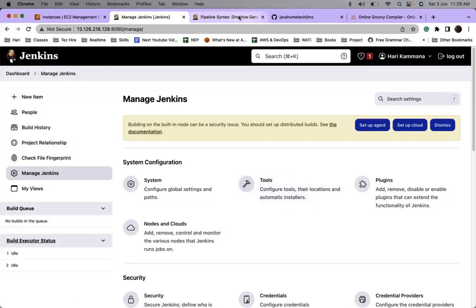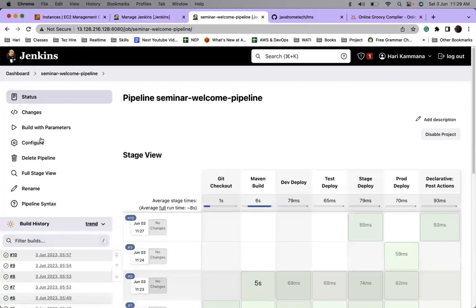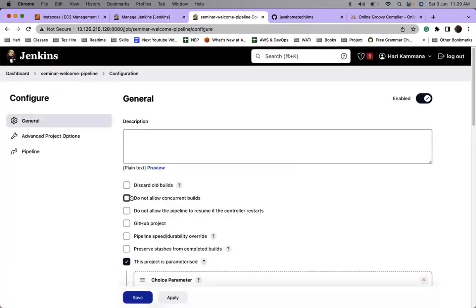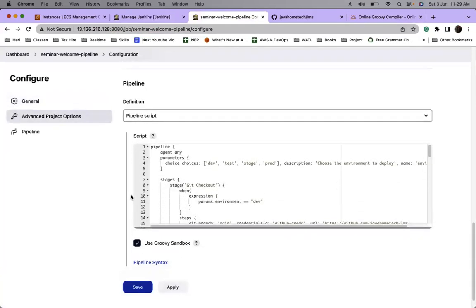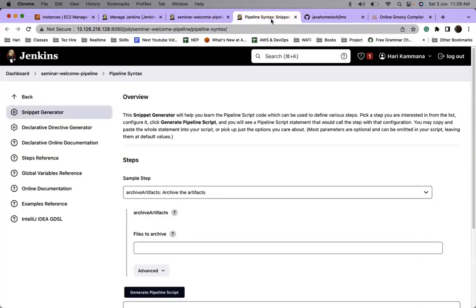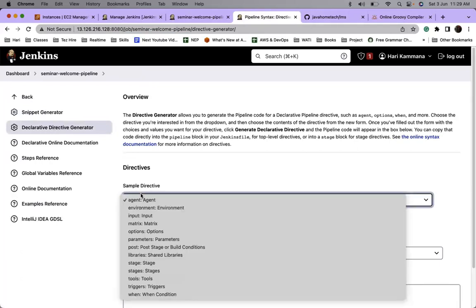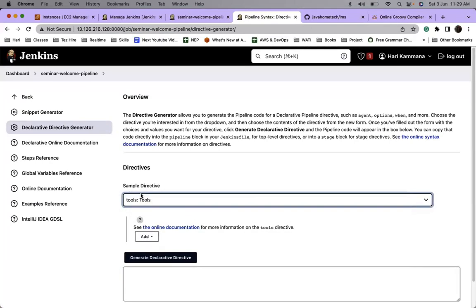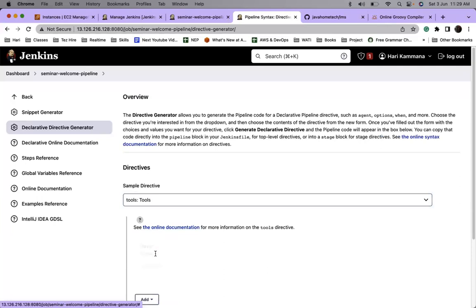If you set up tools from manage Jenkins tools, you must use a different syntax in the code. Here, you must use the tools option. I show that using pipeline syntax: go to declarative, go to tools, add Maven.